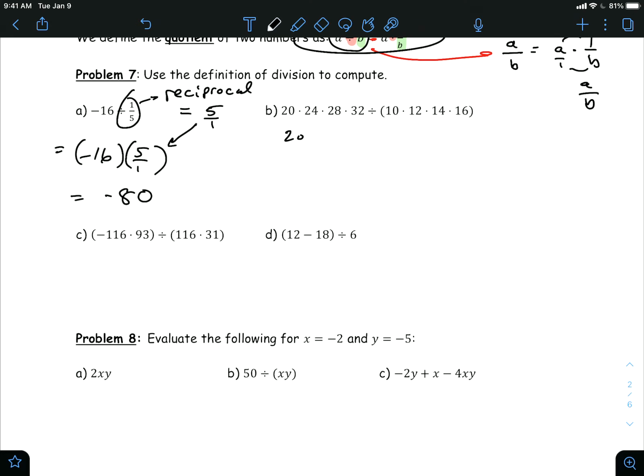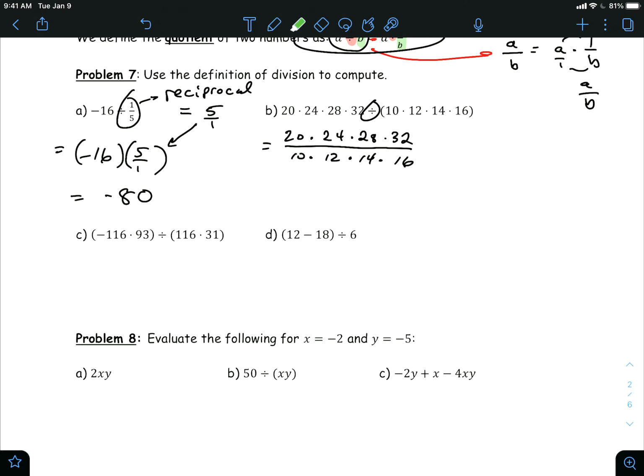Okay, so we're going to get 20 times 24 times 28 times 32. And then the division tells me to write the rest all underneath. Do we agree? I did exactly as it said. Right? Now, what's nice here, and there's a key thing you have to remember: there are no plus or minus signs in this question. So that makes your life easy. If there are plus and minuses, you need to be cautious. But there are no plus and minuses here. So what are you free to do?